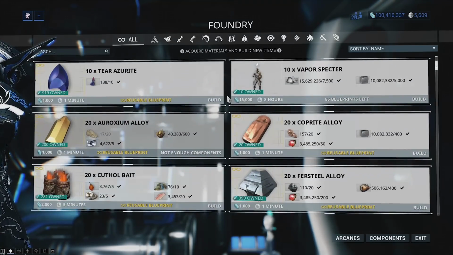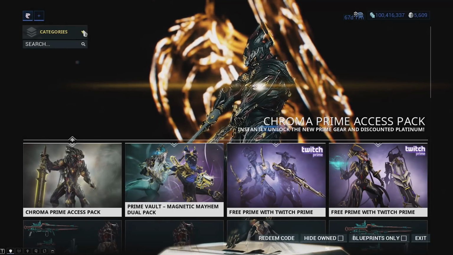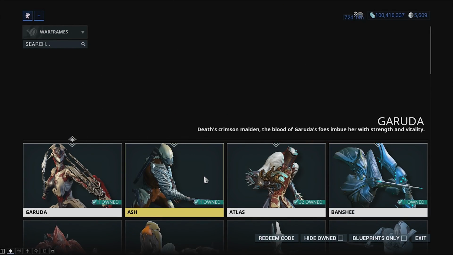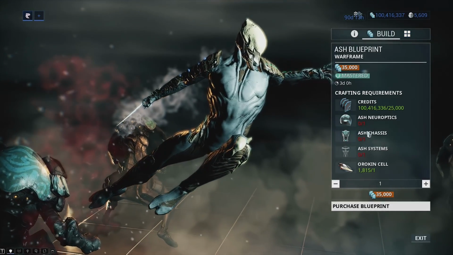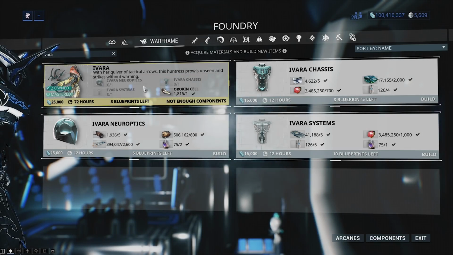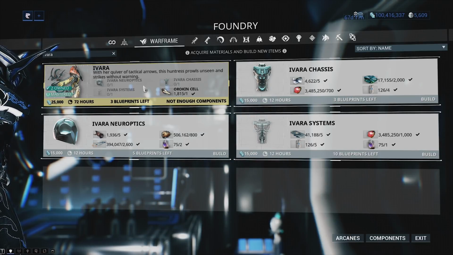From here, you can also see all the resources that you need to craft the items in question. You can purchase more blueprints for weapons and Warframes in the market off your ship. All you have to do is find the Warframe or weapon that you wish to craft, select them in the market, and then press the credit symbol to purchase the blueprint. Once you have the blueprint in your foundry, you will have to go and collect the resources for the thing that you want to build.